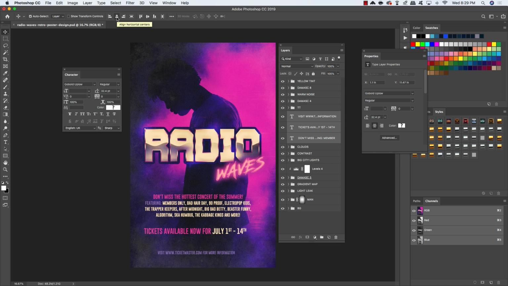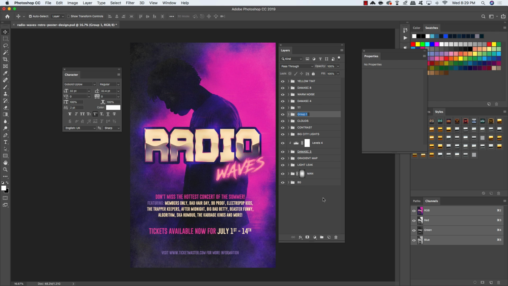Alright, now we can select all three of these layers, come up to the top toolbar here and choose Align Horizontal Centers just to make sure that they're all aligned. And now we can maybe tap it over to the right a few times while holding the Shift key just to make sure that it looks roughly centered in the design without letting that magenta sort of run into the background color there. Alright, and then at this point we'll press Command Control G to put these layers into a folder, double click the Group 1 text and rename this folder Subtext.